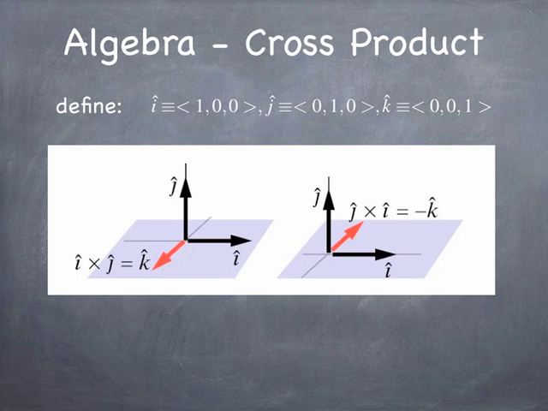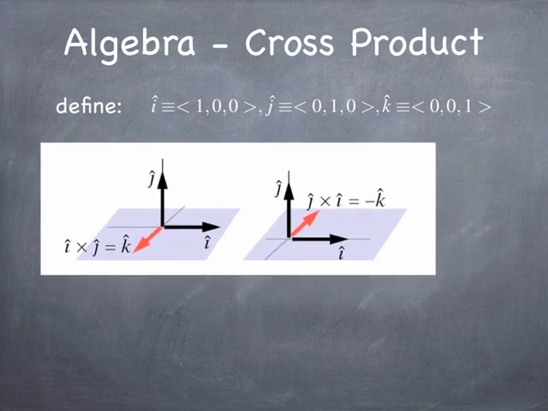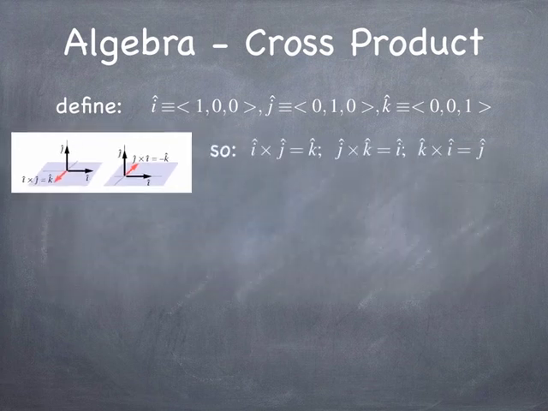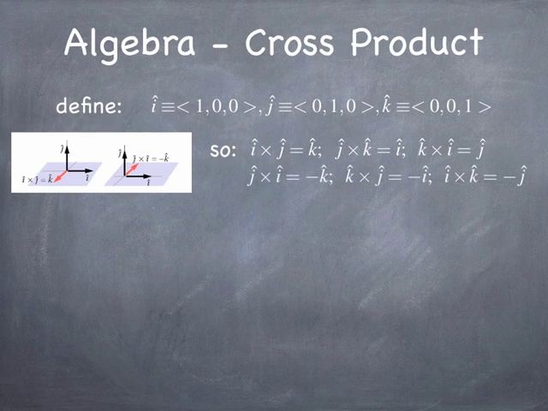On the other hand, if you swap the order of j hat and i hat in the cross product, by the right-hand rule, the result is going to point in the opposite direction. So that means that the order of the vectors in a cross product is significant. They're not commutative. You can't just swap the order and get the same answer. In fact, in this case, it turns out to be minus k hat. Then you can write out the result of any two unit vectors crossed into each other and see that there are 6 possible combinations. And you also can see that when you cross them into themselves, you get 0.